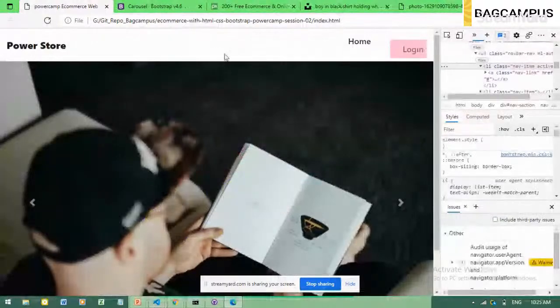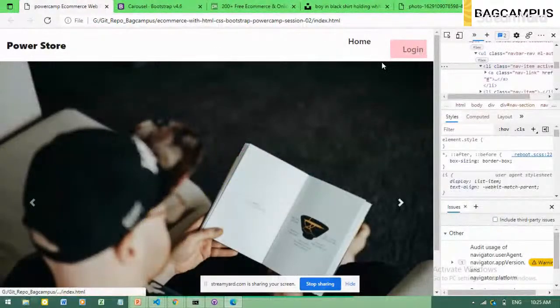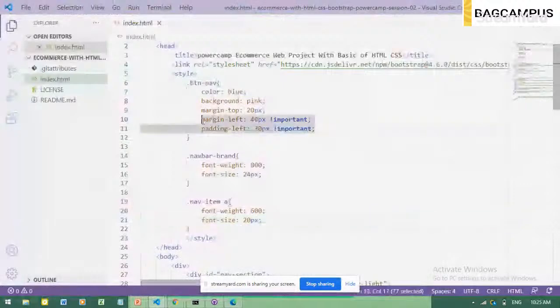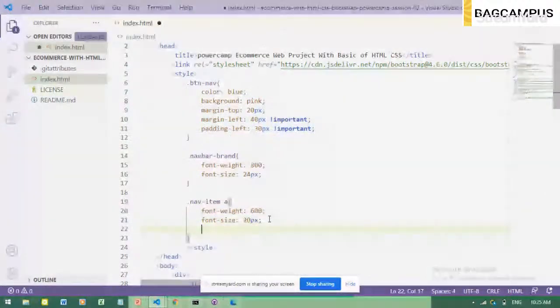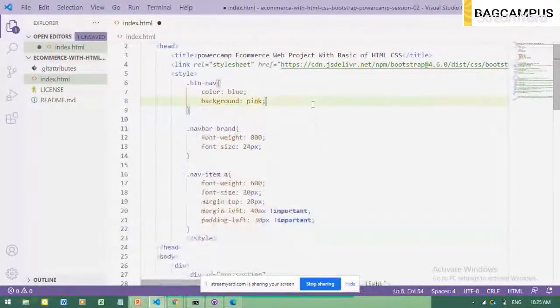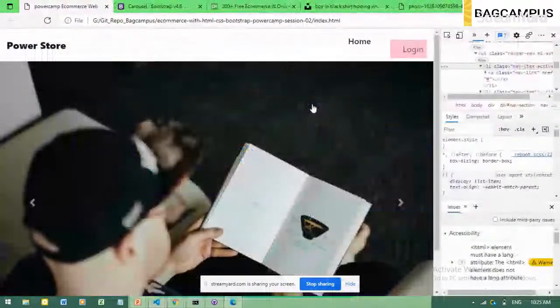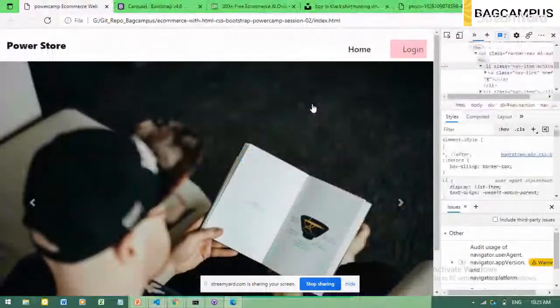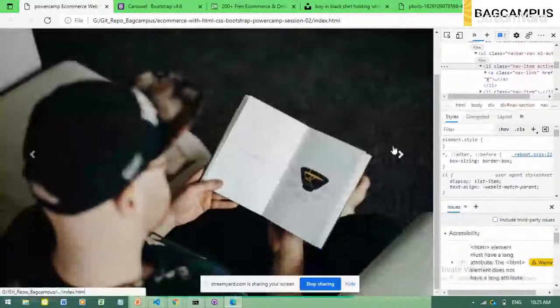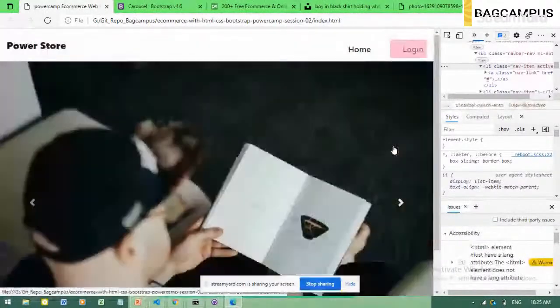So this is how home looks. Then the login button, we already coded it. So I will just copy some of the things like margin, so this will also look like that, and I'll remove. It's not looking very good, but yep, you have to learn these things on your own, right?